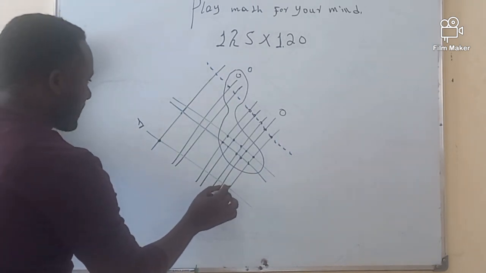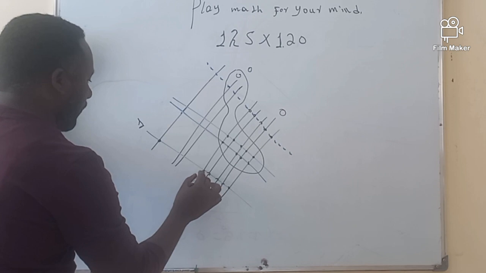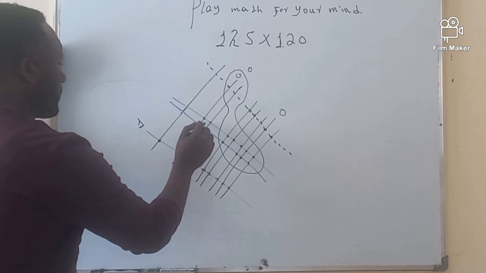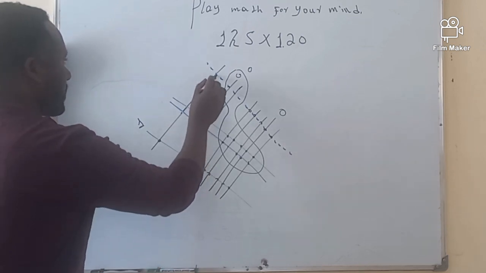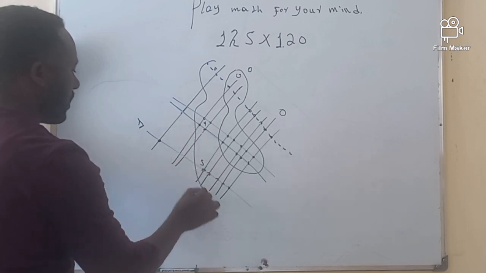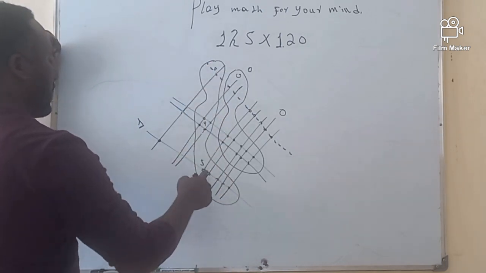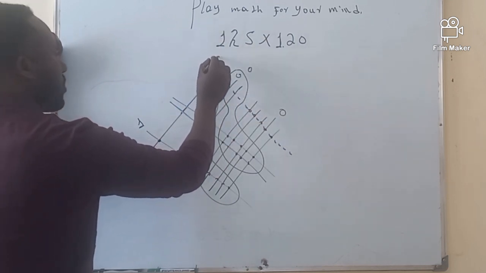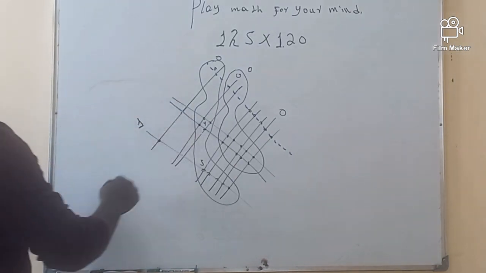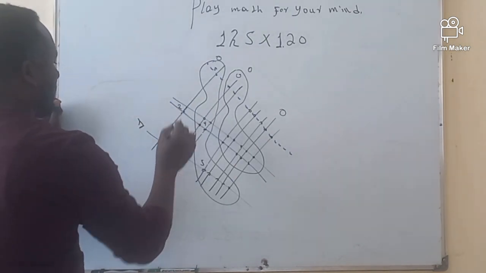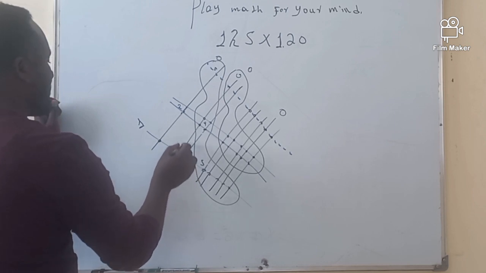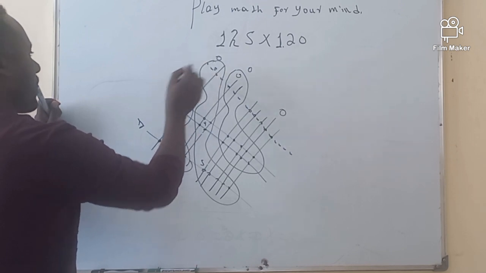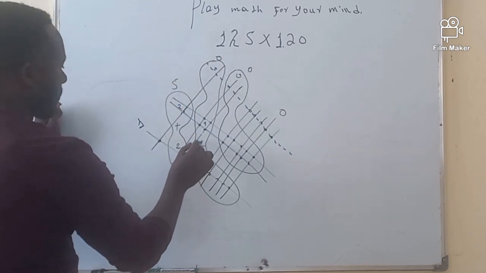Then when you come to the next, now 1, 2, 3, 4, 5, 6, 7, 8, 9. This is 5, this is 9, this is 4, this is 5, and this is 0. So we need to add all these values. That is 9 plus 0 is 9, plus 1 will be 10, and this 1 must be moved to the next. Now here we have only 2 intersections, and there are 2 more. Then we have to add these 2 plus these will be 4, with 5, with 1.